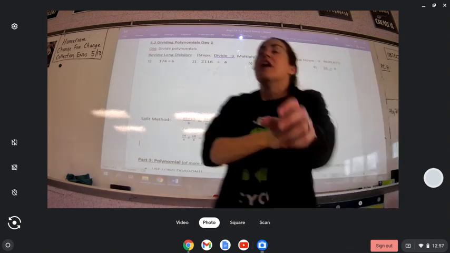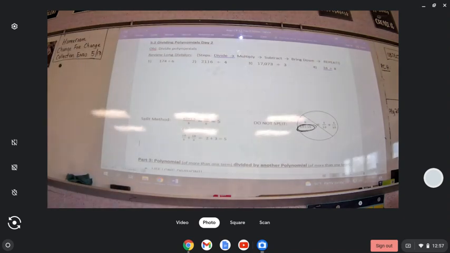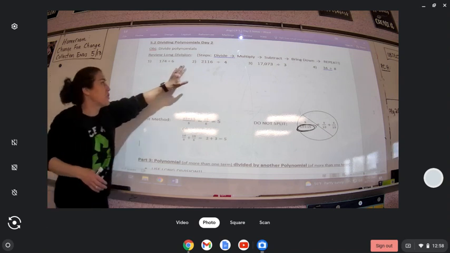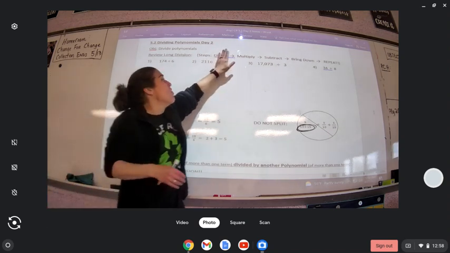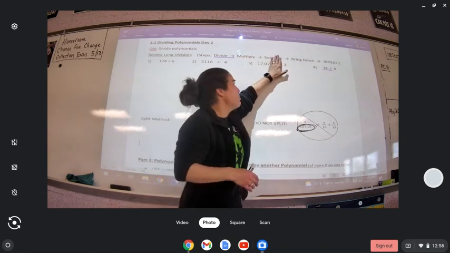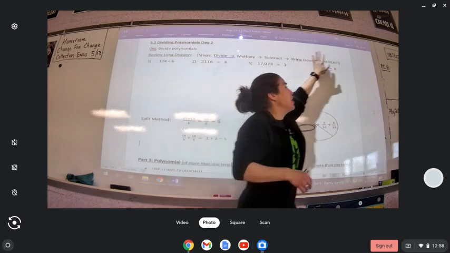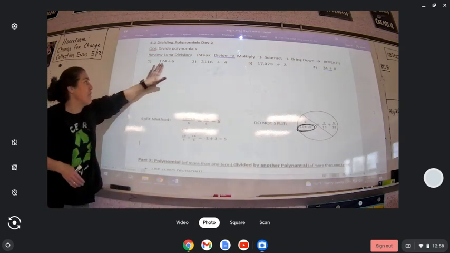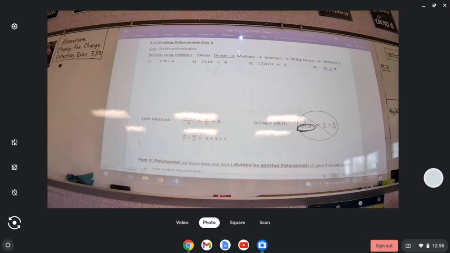All right, so I figured that it might be better to practice long division with numbers first before we bring in the variables and the exponents and make them really, really big. So guys, let's just remember how we long divide numbers first. Long division says you're supposed to divide, then you multiply, then you subtract, then you bring down, and you repeat the whole process. So let's try it with numbers. If I asked you what's 174 divided by 6, you're trying to figure out how many times 6 can go into 174. So let's set it up.